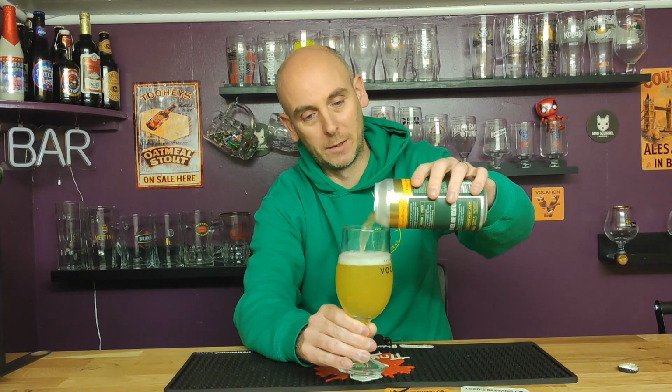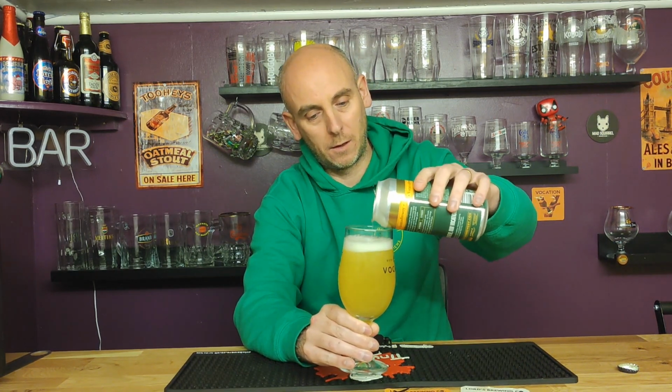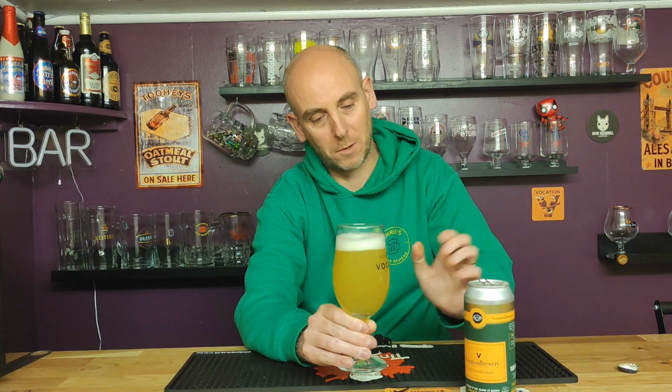Let's have a sniff. An orange. Yeah, definitely picking up an orange. It does almost smell like a Bucks Fizz, not that I've had Bucks Fizz in a long time. But it is orange. You do pick up on a yeast element to it as well. That head is not going to hang around, so we can top that up. I've just got a sneaky feeling I'm going to like it. Cheers. Let's have a taste.